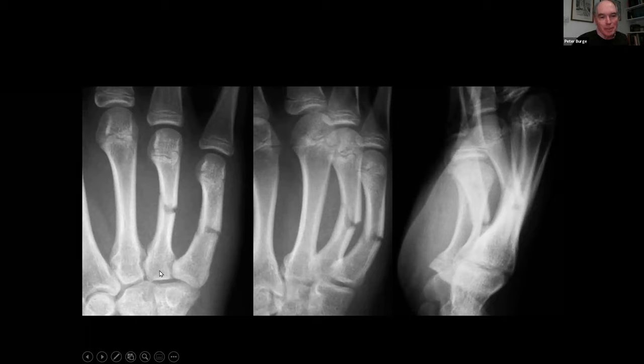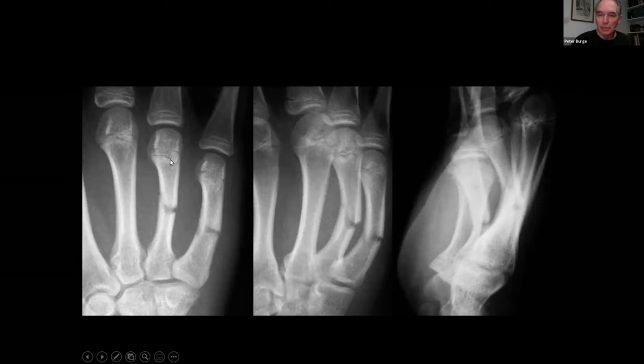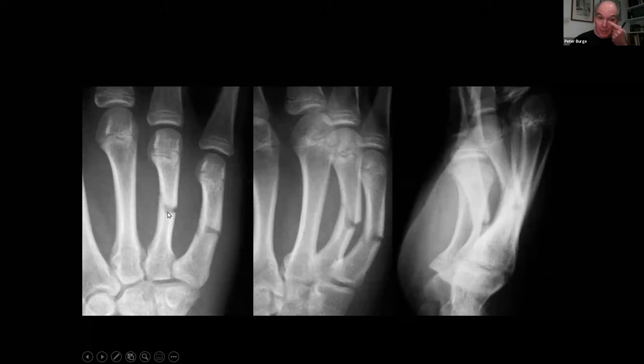The difficulties you might encounter in the ring finger, well, firstly, you need a dorsal entry point. You can't get around to the side. Secondly, the canal is often very narrow. And you may find if you get one thin pin across, that's all you can get in. And you might not think it was strong enough. So often I'd use a slightly stouter pin and just plan to use one.